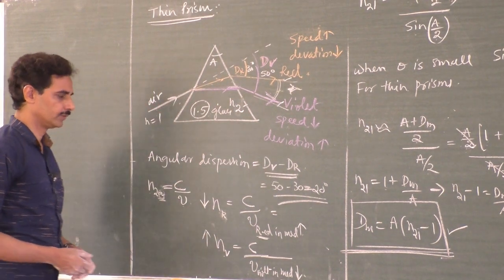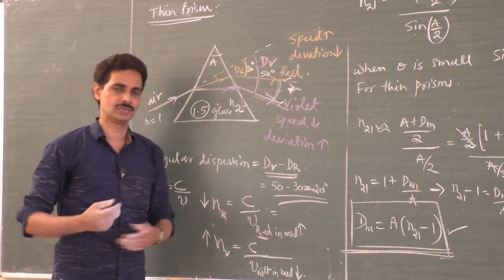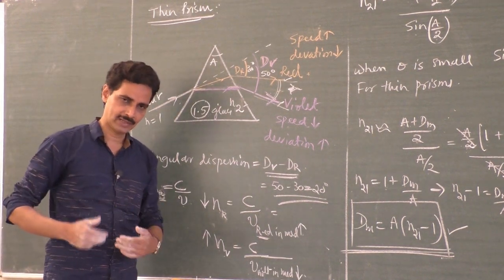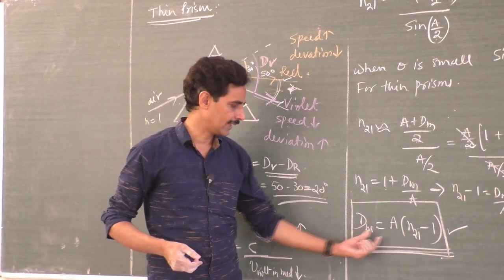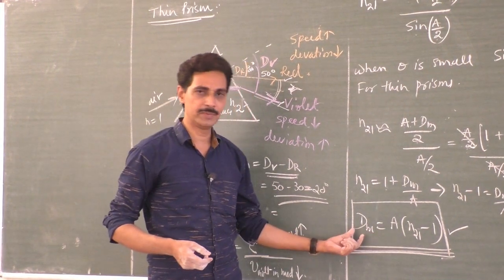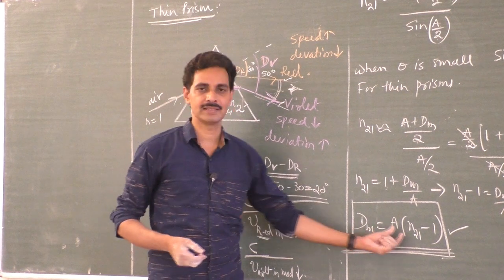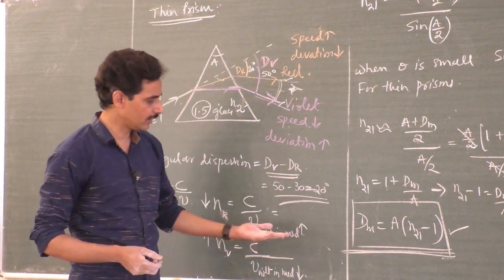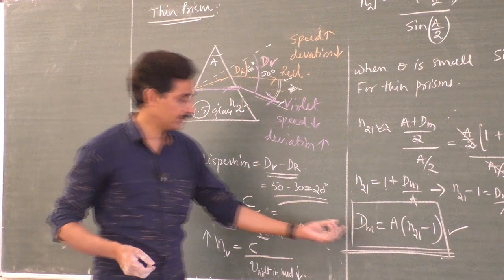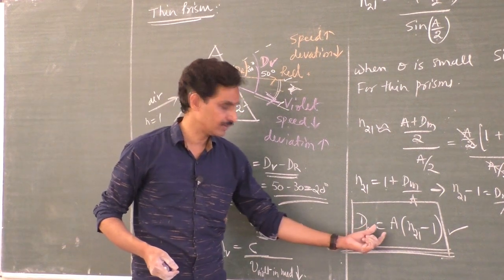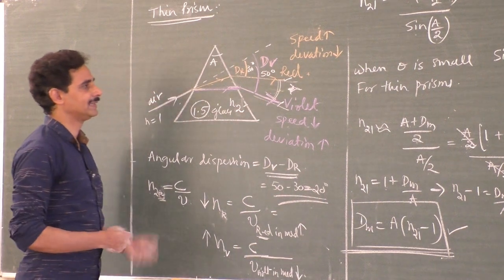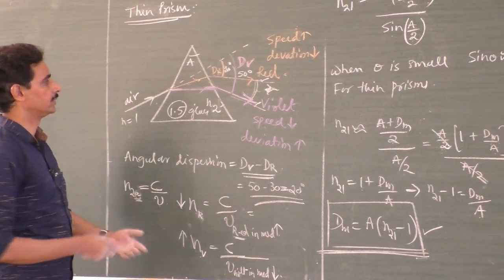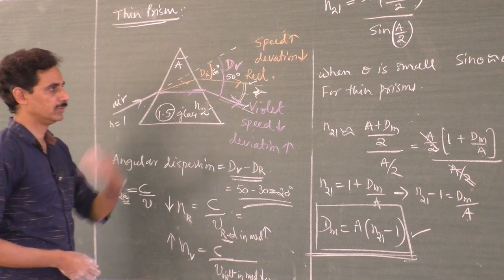So this is how we use a thin prism. Most scientists use a thin prism so that they will get the angle of deviation very easily. And here, the angle of minimum deviation for a thin prism doesn't depend on the angle of incidence, right? Whatever be the angle of incidence, the angle of deviation will be almost the same. There won't be much difference. Okay, now in this context about prism and thin prism, we will move on to a problem.